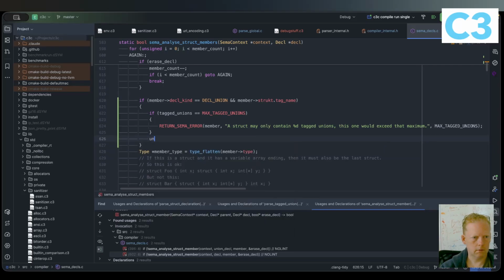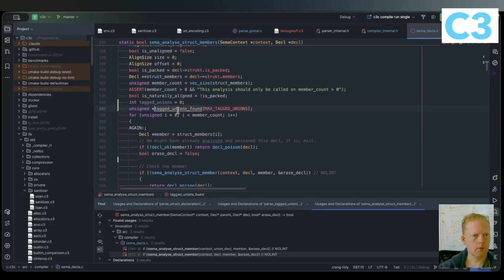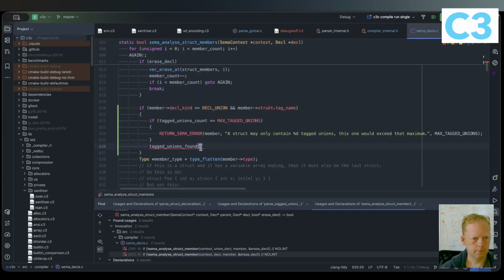So tagged unions found. Maybe that's so bad. Tagged unions found. That sounds like count. Better. Tagged unions count. Tagged unions. That would be the index. Right.